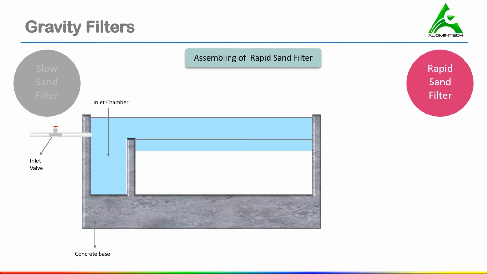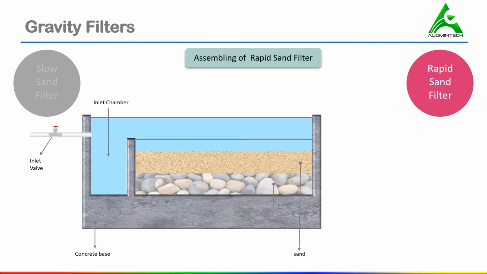over the filter bed. After that we have the filter media, that is a layer of sand, or we call it the sand bed, of thickness 60 to 75 centimeter. After that the sand layer is supported with the base material, that is a layer of gravels, or call it the gravels bed, of thickness 45 to 60 centimeter.